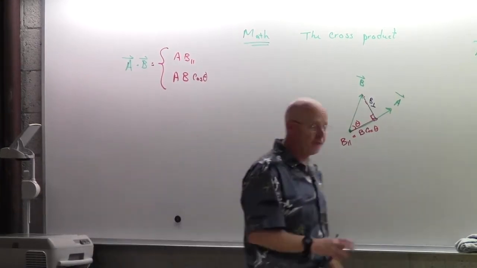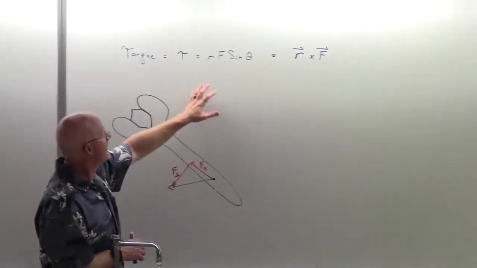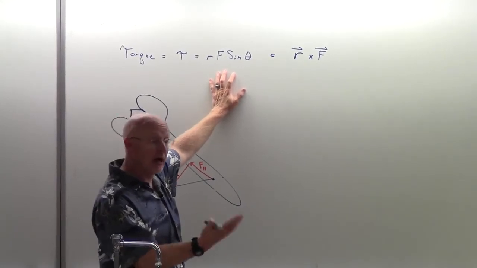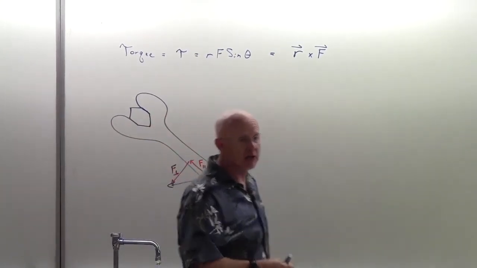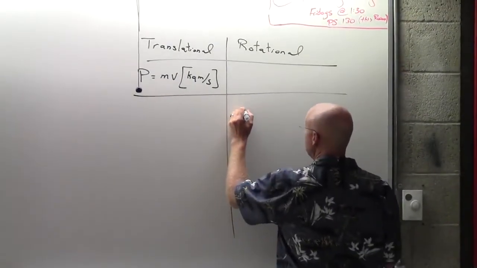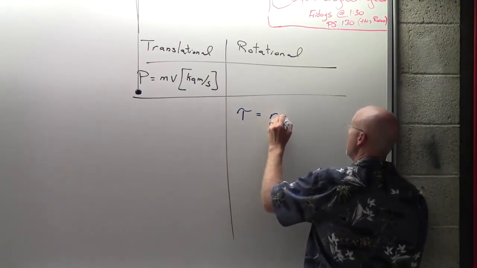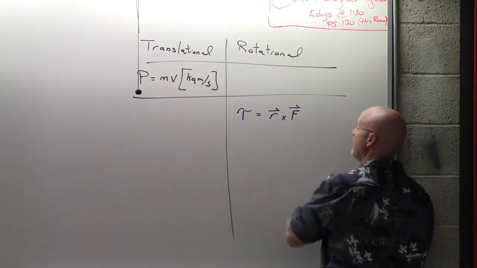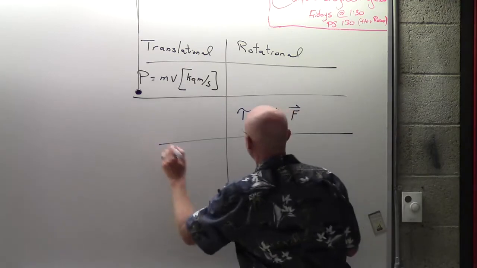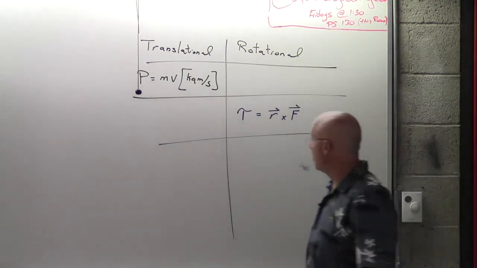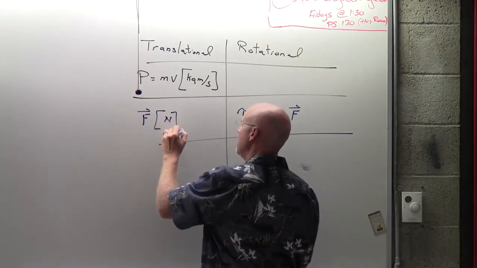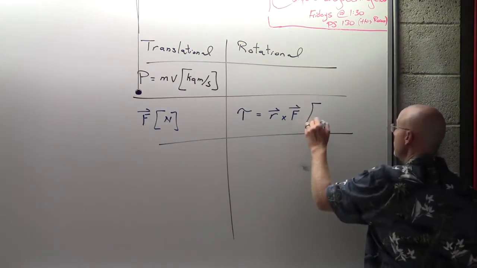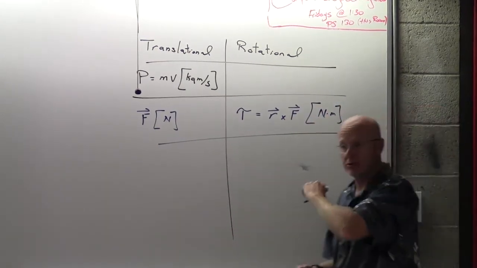Same thing here. We first introduced you to torque this way, and probably most of the time when we go to calculate a torque, we're going to be writing it that way anyways. But we will write it in our equations as a cross product. So I will come over here and for the first time in our chart, write torque as R cross F. Okay. And so that is our analogy to a force. And of course the units are Newton meters.